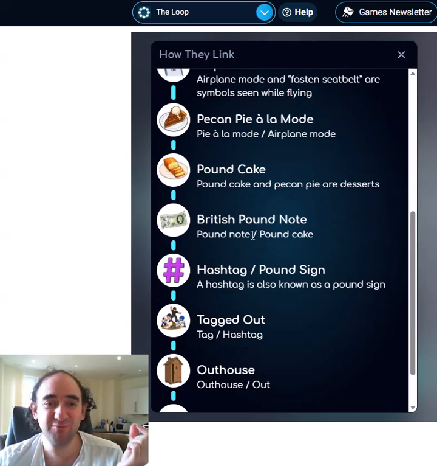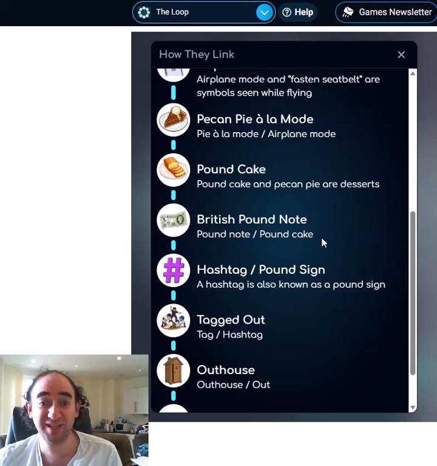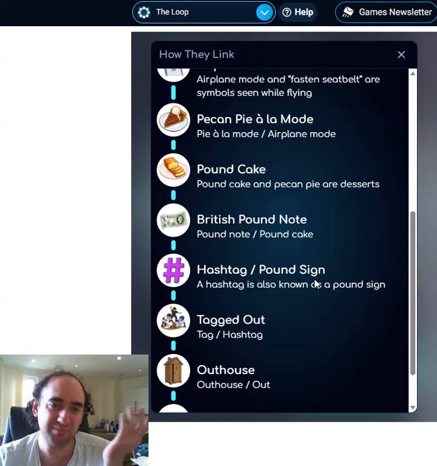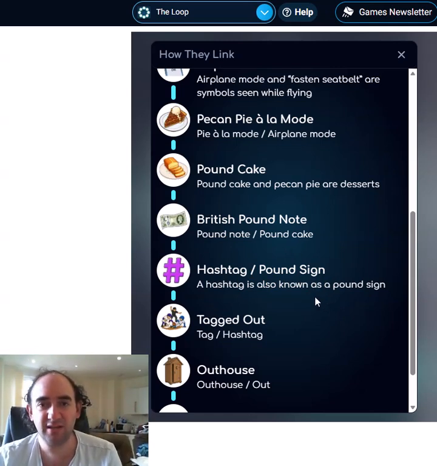It's a dessert, so they go next to each other, and it's a pound cake, apparently. This is a British pound note. Why couldn't they have had a pound coin? Pound notes haven't been used for about 50 years, way before my time. So yeah, I'm British, but I still didn't recognise it. And then that's a pound sign. Okay, maybe I vaguely heard of it under that name, but clearly I didn't remember that at the time.